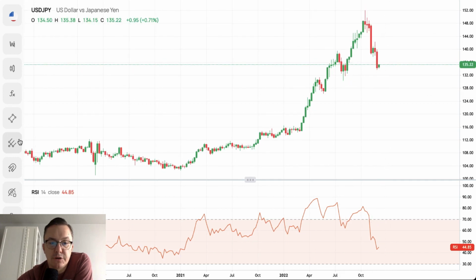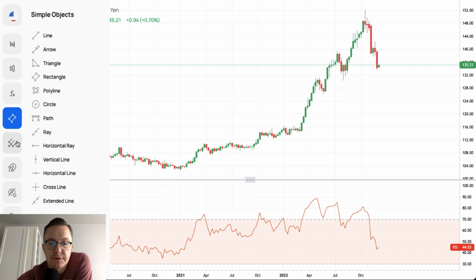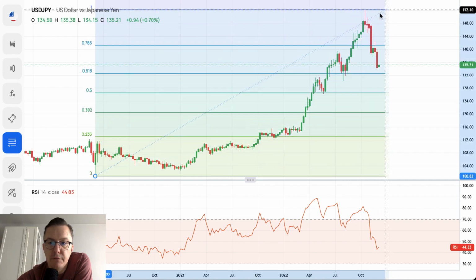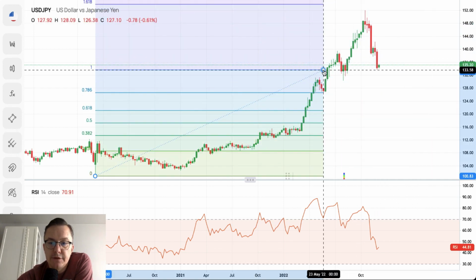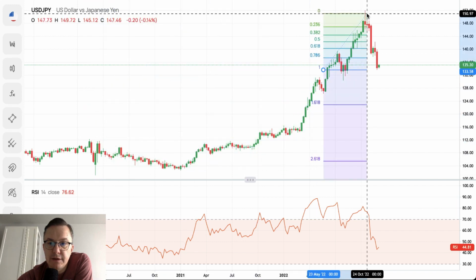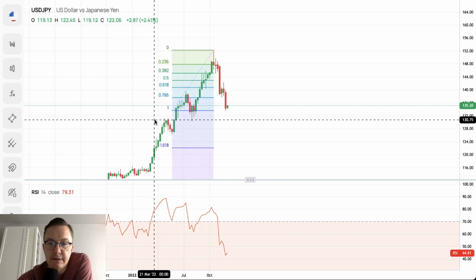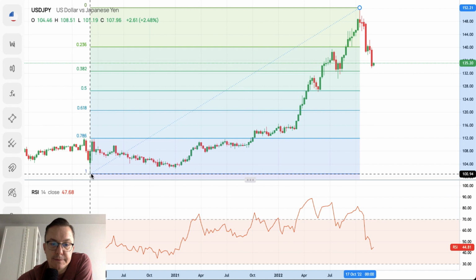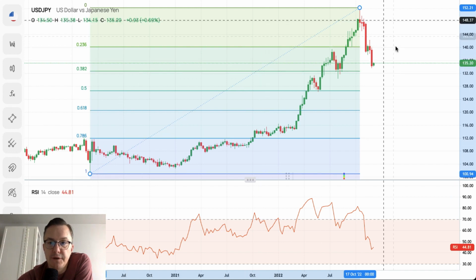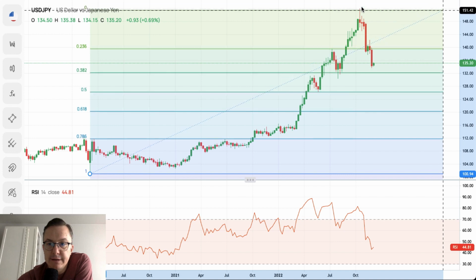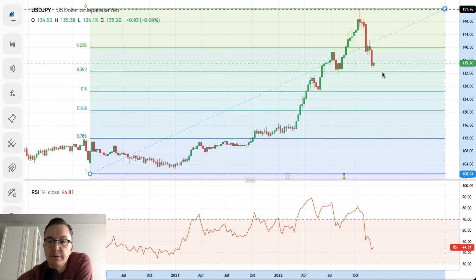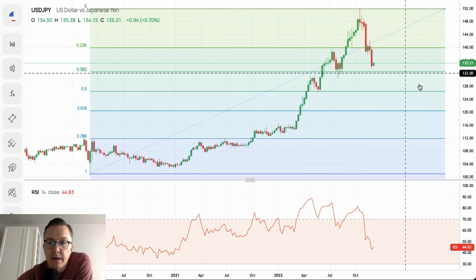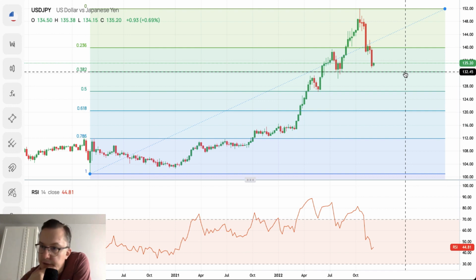Since then we are moving, of course, lower. How much did we retrace on the weekly time frame chart? Let me just find out for you. Guys, the Fibonacci retracement of the whole big move to the upside is telling me, let me just switch the positions here. Let me grab my Fibonacci. There you go. And this means we retraced almost 38%. From the very top to the very bottom, 38% is around the level of 132.45.